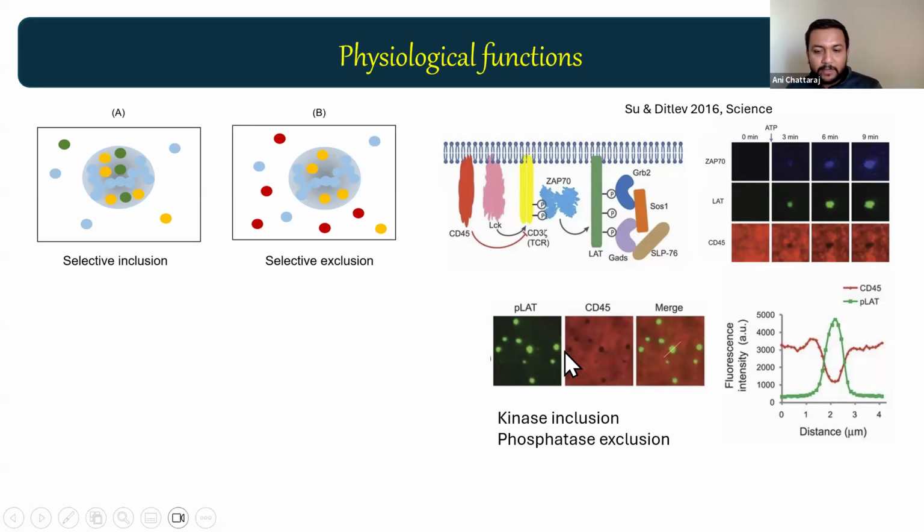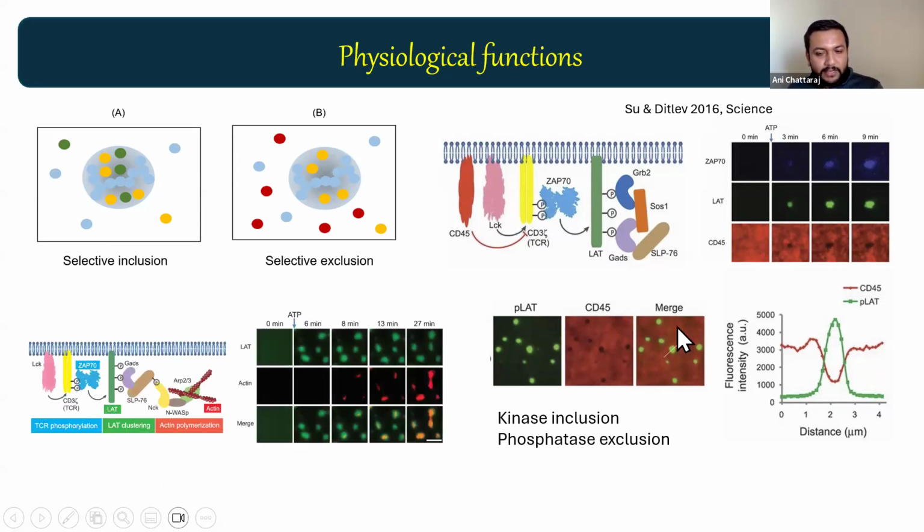If you look at this particular plot, it suggests that once these droplets form, CD45, which is a phosphatase, is selectively excluded from the droplet. For example, if you draw a line scan, you see a local depletion of the phosphatase here. So this is a real example of the cartoon that I drew, which is a selective exclusion of the phosphatase. And you can imagine why, because phosphorylation is important for this particular signaling event. So the cell came up with a strategy to exclude the phosphatase, which can prevent this phosphorylation, so that these droplets are stable for some time window.